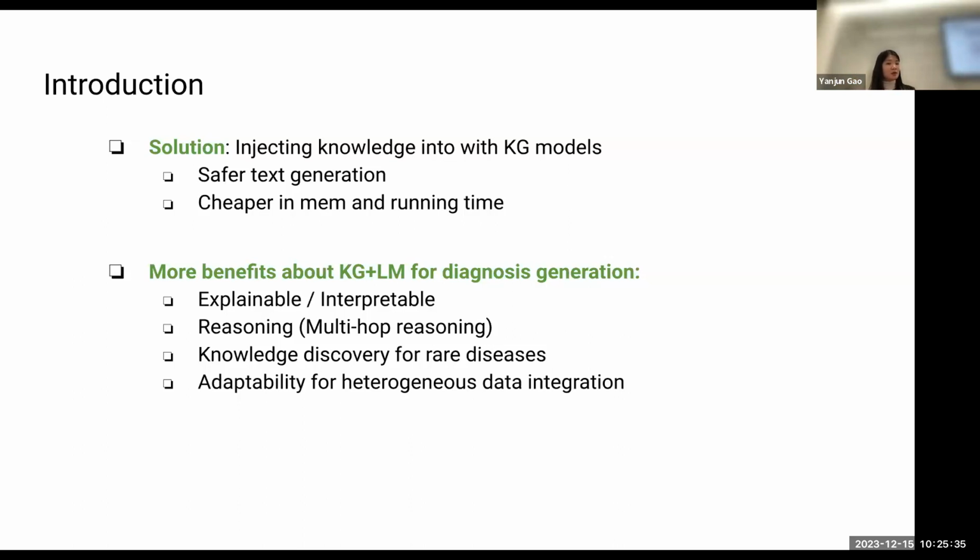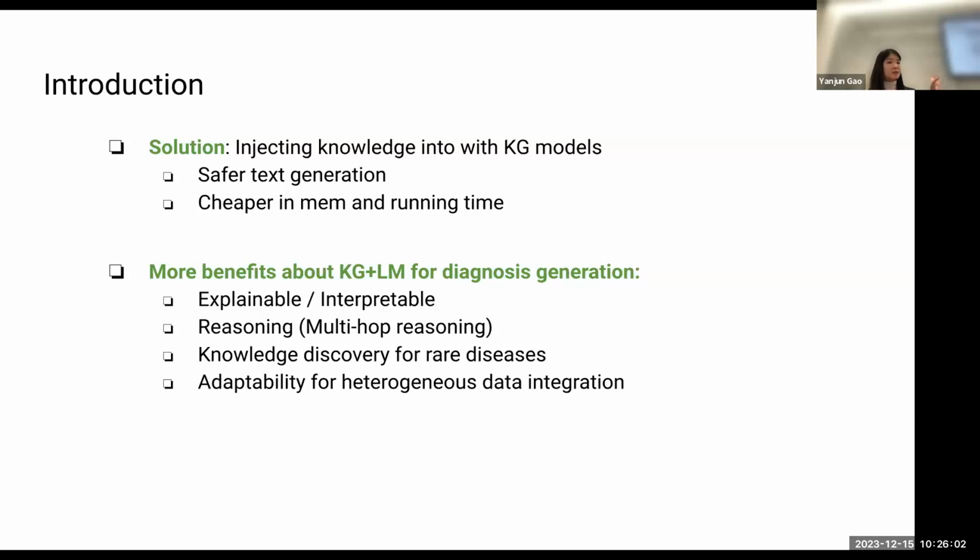The other thing that I want to note is that knowledge discovery for rare disease is a huge benefit of a knowledge graph because it contains all kinds of disease. It doesn't rely on which EHR database you train on. Some EHR databases might only focus on diseases in certain populations, while others might not contain those diseases. So using a knowledge graph, you have the entire space or universe of the concepts.